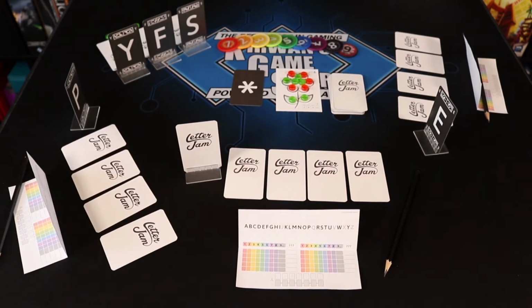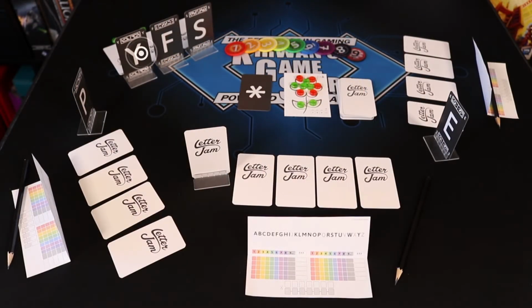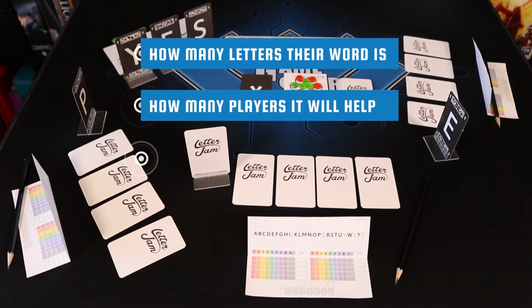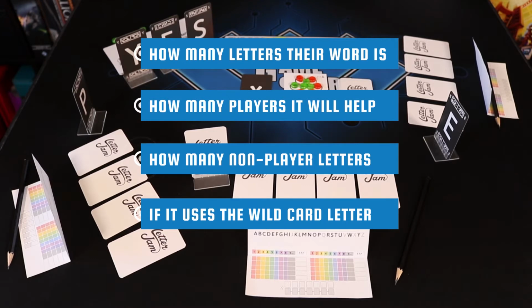Each round, players decide who will give a clue word using the letters that are visible to them. When deciding which player will give the clue, they may only discuss the following information: how many letters their word is, how many players it will help, how many non-player letters it uses, and whether it uses the wild card letter in the center of the table.